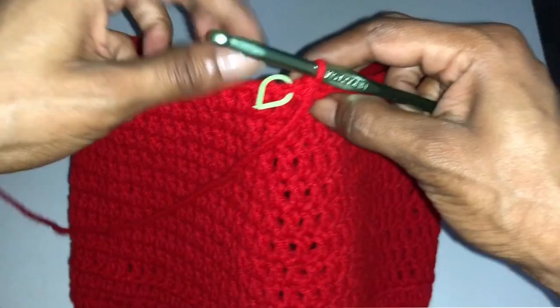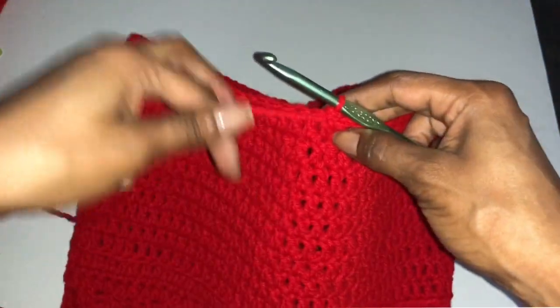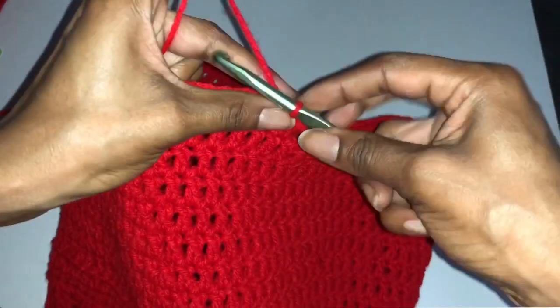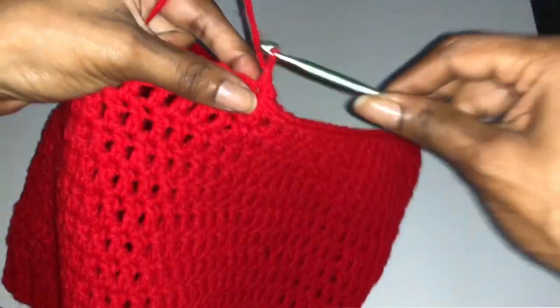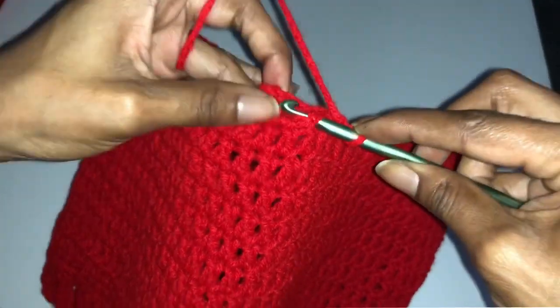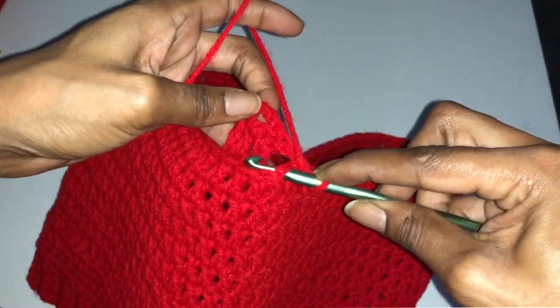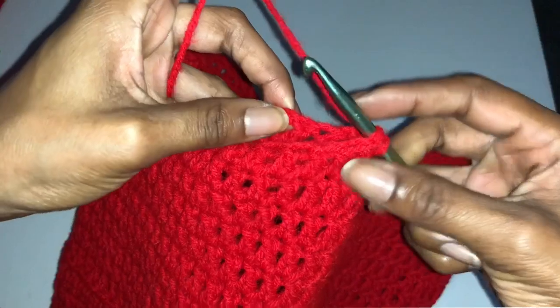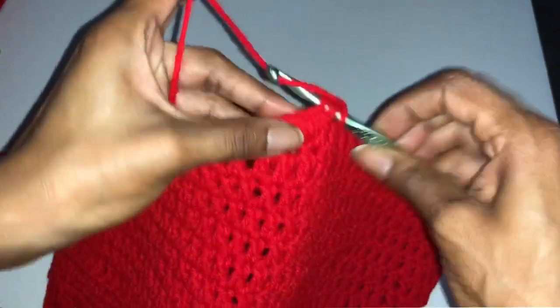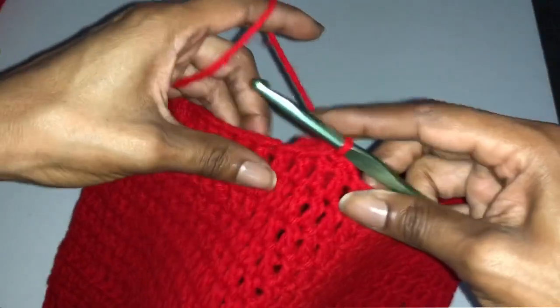And make sure each leg hole is even because you don't want one leg hole to be bigger than the other. And just make sure you can see each hole when you're putting the hook in so you don't mess it up and then have it all bunchy or crooked.